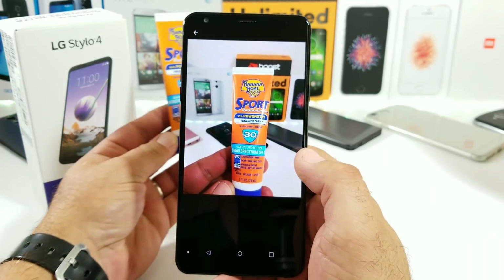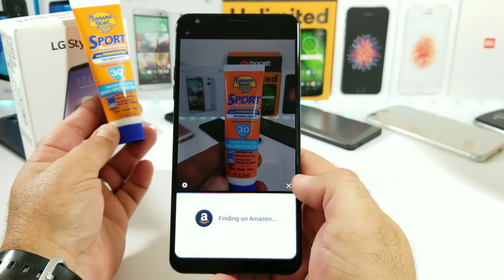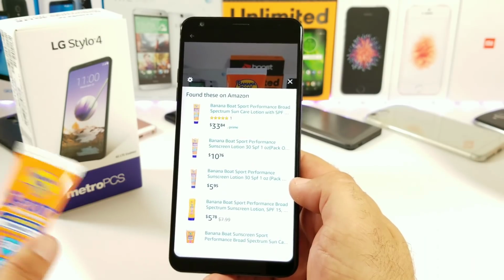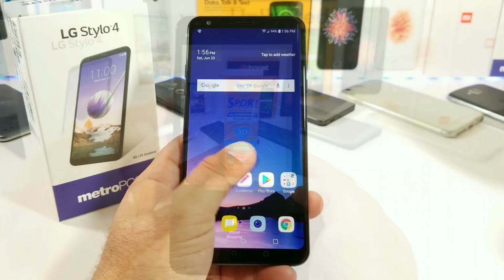And as you can see, it took the photo, and now it's going to find it on Amazon. So we'll give it a couple seconds to process, and bam, there we go. It found the product and some different options that are available. So I can definitely see that the Q lens can be a very useful feature for a lot of people out there. Well, everybody, that's basically it.